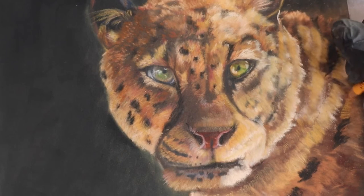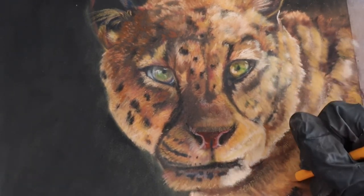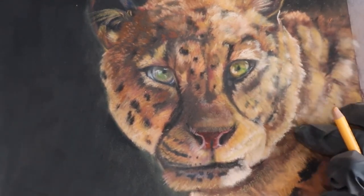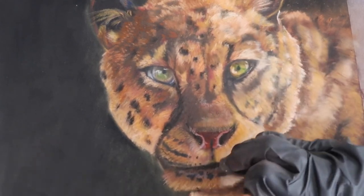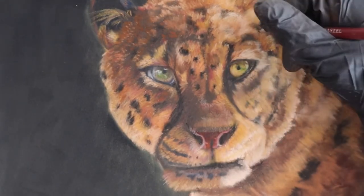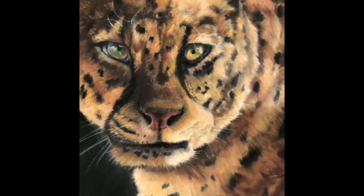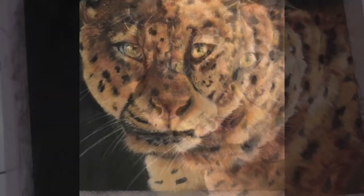Now you can see by using that additional warmth into the highlights how much more of a glow I'm getting on the effect of the fur. And here we're coming up to the final stages, just putting the highlight and the fine detail of those whiskers.